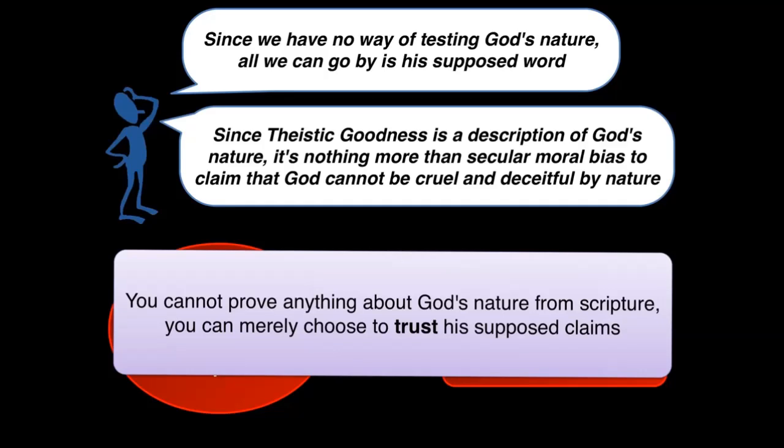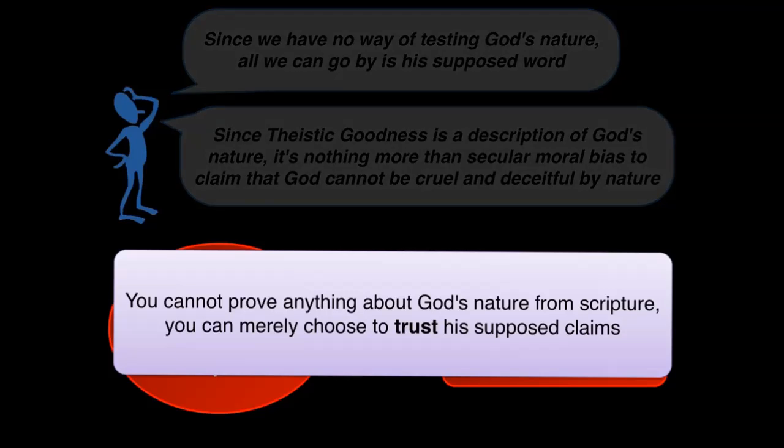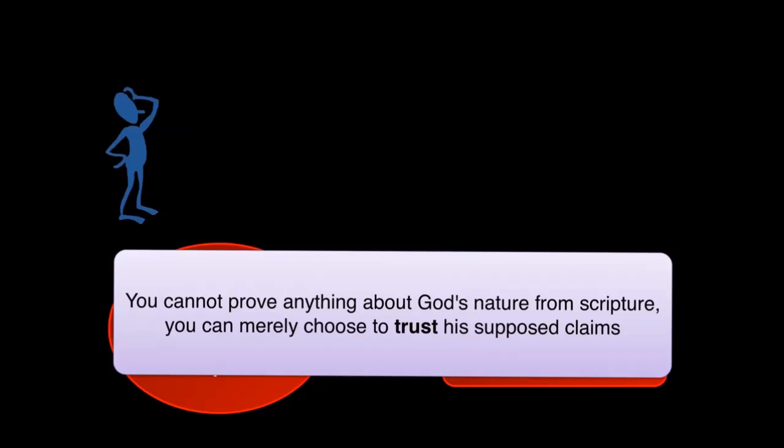In fact, deception is not even always secularly immoral behavior, as it may sometimes be used to avoid harm, like Jewish people lying about their identities during the Holocaust, for example. Moreover, God may be a cruel, vindictive and deceptive monster in the secular sense, but that is compatible with him being all good or holy in the theistic sense of the word. A cruel and deceitful God can still be the good in the theistic sense of the word, as it is a description of God's nature.